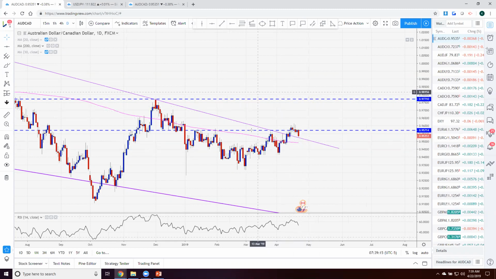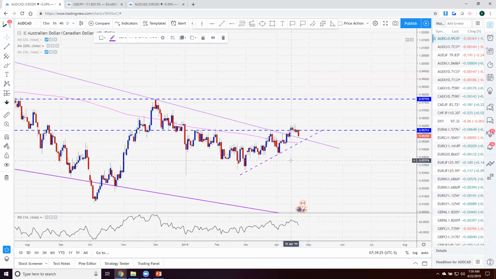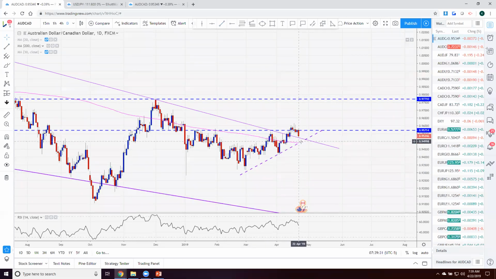We do have a short-term bullish movement since the end of February. So again, these are the things you try to look at. If we draw a trend line from that low back in February, again, you can see the confluence of different support areas that may come into play to look for a bounce higher.